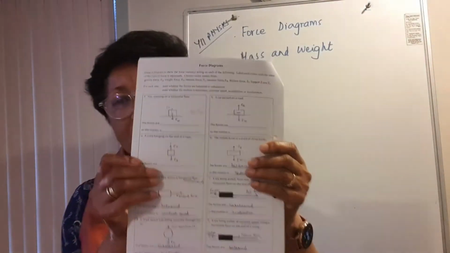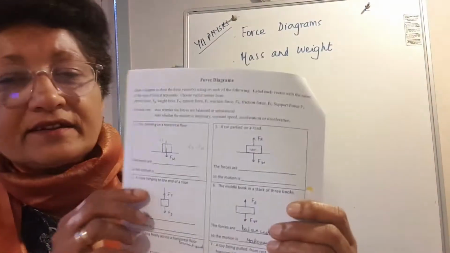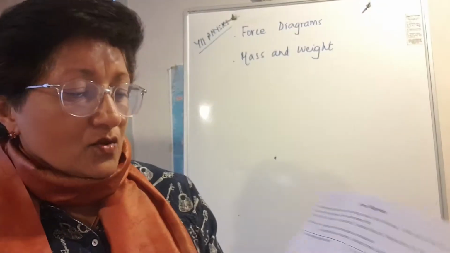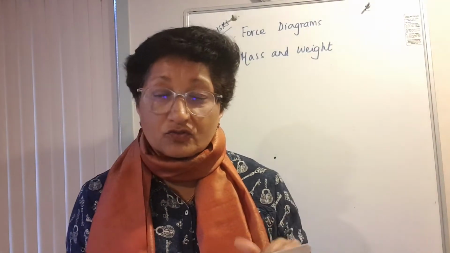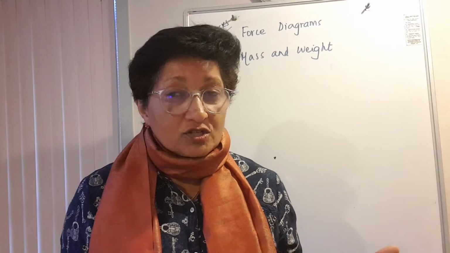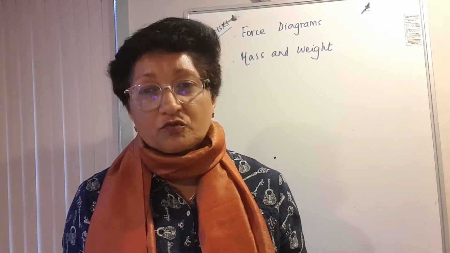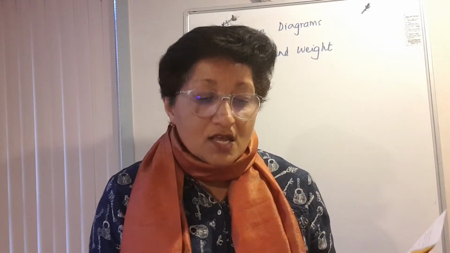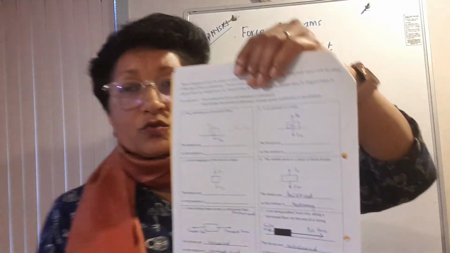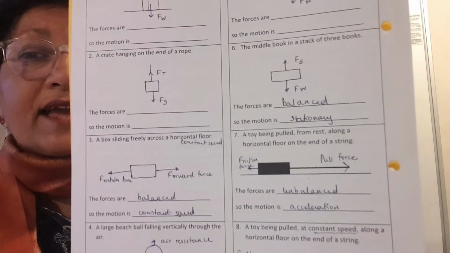And what we're doing in this lesson is basically completing these diagrams on the force diagrams. So we did in class on Friday, we actually figured out whether the forces were balanced or unbalanced, and as a result we also wrote down whether there was no motion at all, that means it stopped, or if it was moving, was it going at constant speed in a straight line, or if the forces were unbalanced, then it would be accelerating in the direction of the unbalanced force. So what your task was, and what we were going to do, is draw these diagrams, and this is what these force diagrams look like.